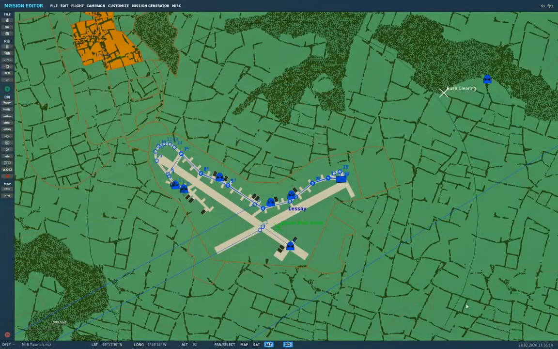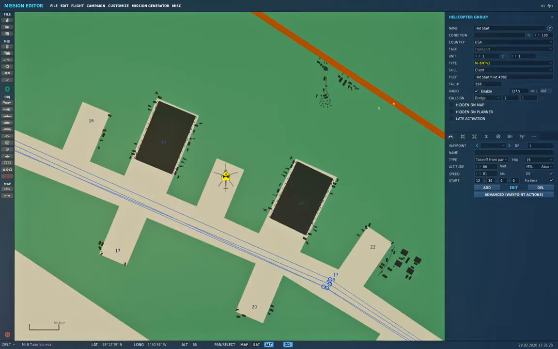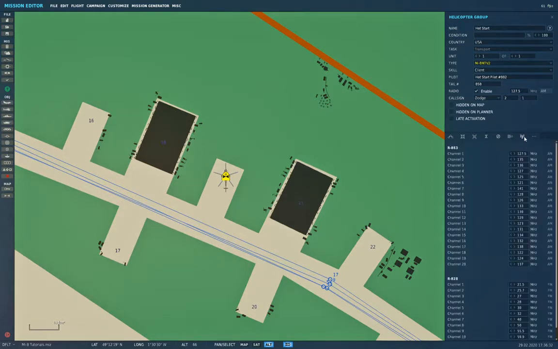Okay, so here we are in the mission editor. This is the map I've been using for all these videos. And we're going to set up a couple of things first of all. So if we pick one of our helicopters, we've got a hot start here just on a parking pad. And we need to set up some radio channels for it because 2 of our radios can use presets. So we go to the radio presets tab.